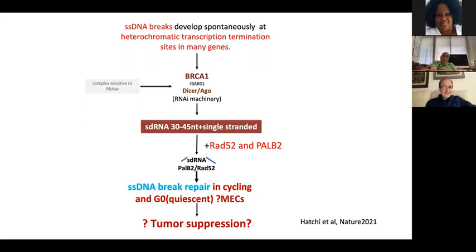One has to wonder if this repair is in response to a defect, for example, in BRCA1 or some other tumor suppressor function. And if that were the case, is the outcome of this repair a tumor suppressing act? To be determined. Elodie and her lab are working very hard on this problem. We don't have an answer yet, but it would not be surprising to find that.